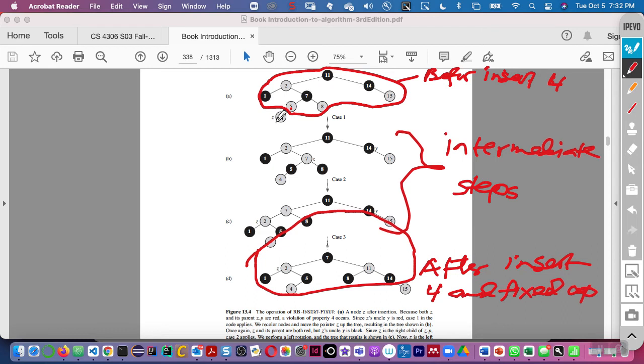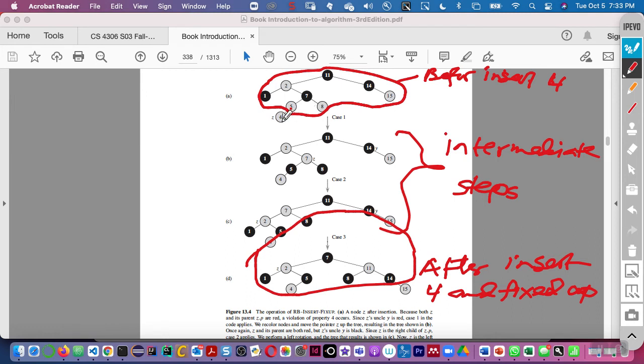Then you see that when we insert 4, its parent is red. As we know, if a parent is red, then its child must be black. So it violates that property.